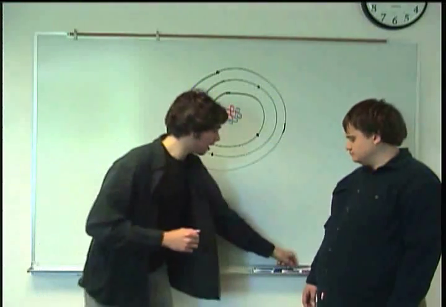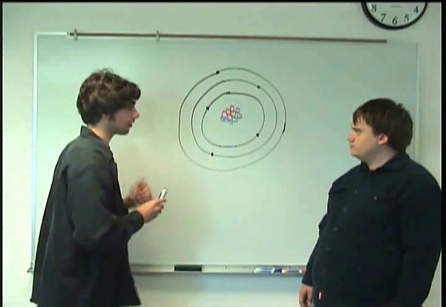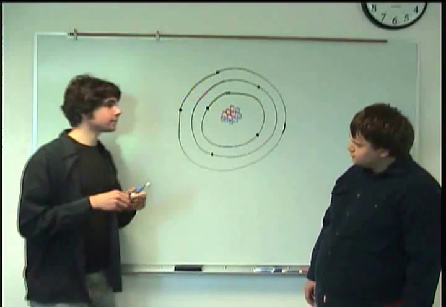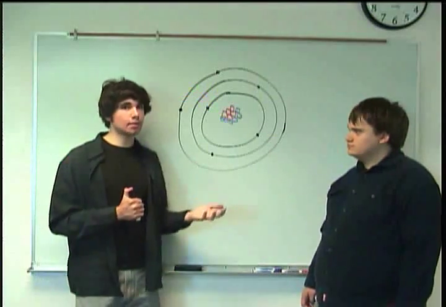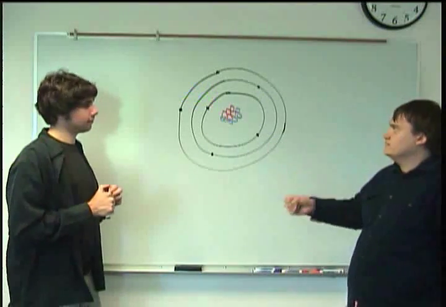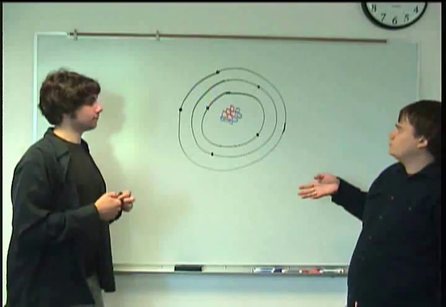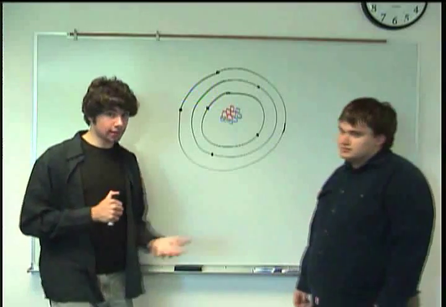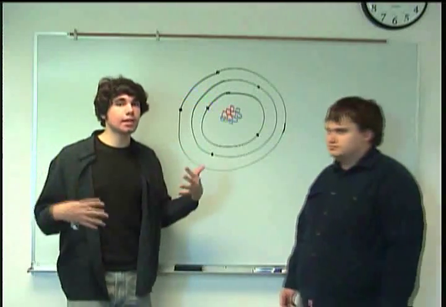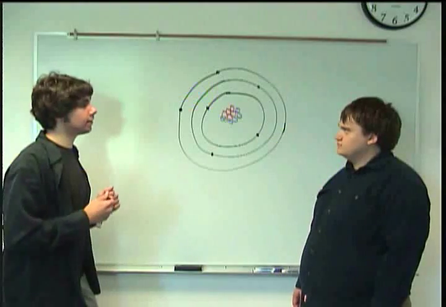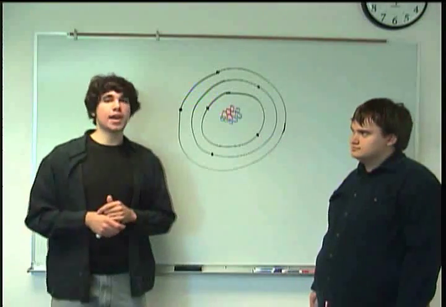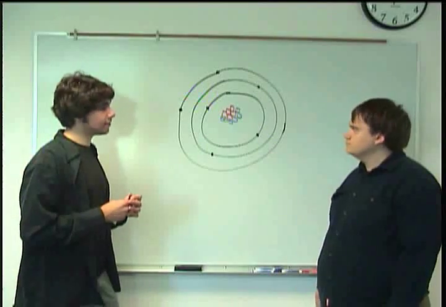So remember that to form an ion, basically you're going to change the number of electrons in an element. Sounds simple enough. So if we have something like this, we can see here that we have five protons and five electrons. Let's say I want to pop on an extra electron for whatever reason right there. I want you to think about the relative number of protons to the relative number of electrons. Which one has more? Well, you just added an electron, and I assumed this was already neutral, so I would say more electrons. That's right.